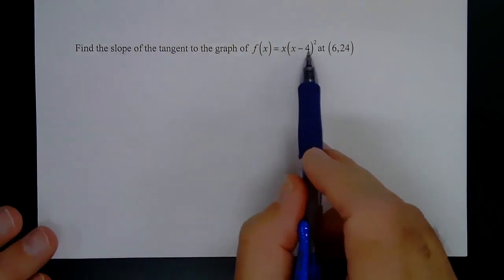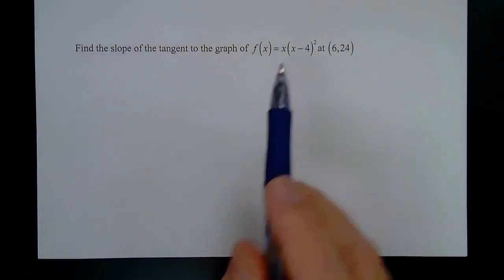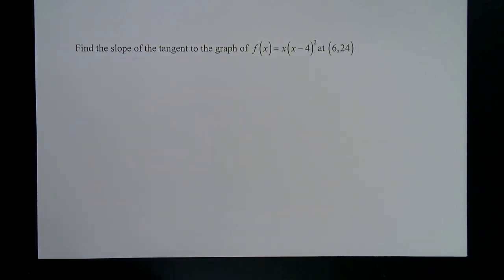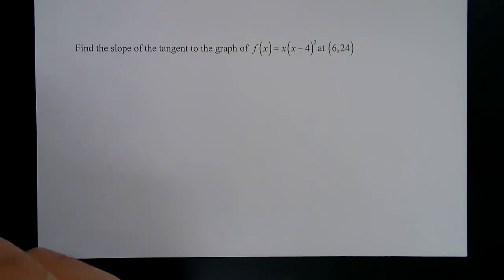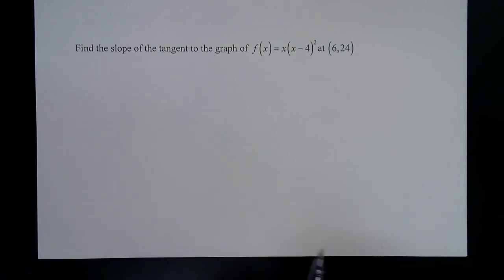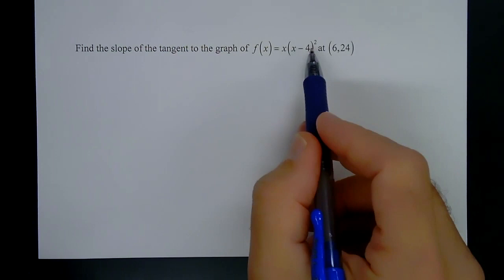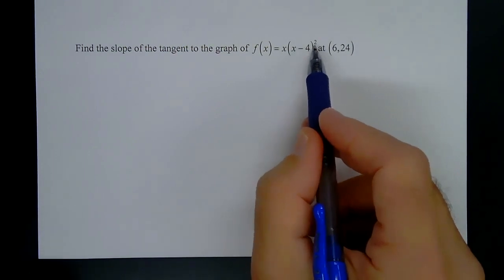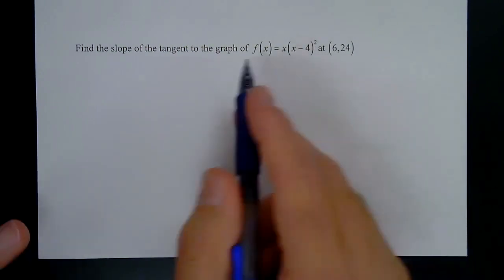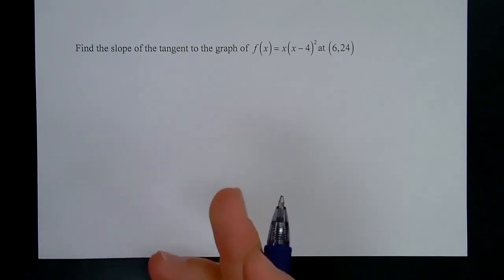Well, we don't know how to take the derivative of that. We know how to take the derivative of x to a power. We know how to take the derivative if it's a constant times x to a power. And we also know how to take the derivative if it's a constant times x to a power and you're adding another number times x to a different power and so on. So how are we going to do this? Well, what you have to realize is that your option right now is to just multiply this out and use algebra, because if I multiply it out, I'm going to get a polynomial.